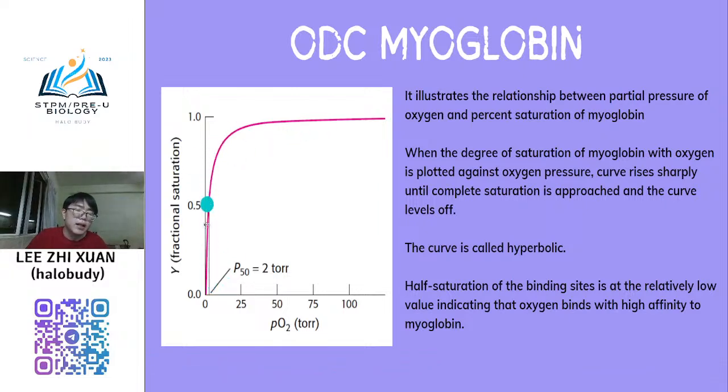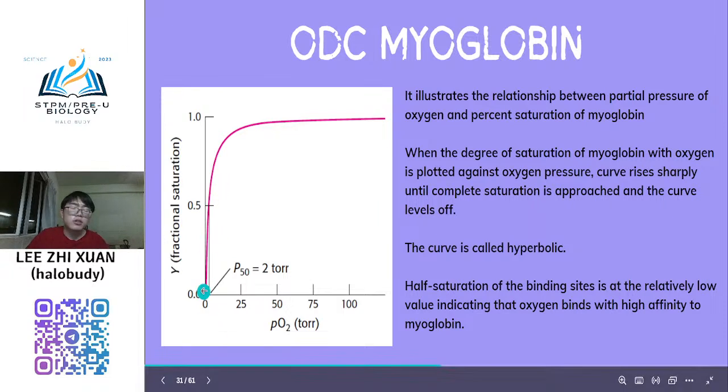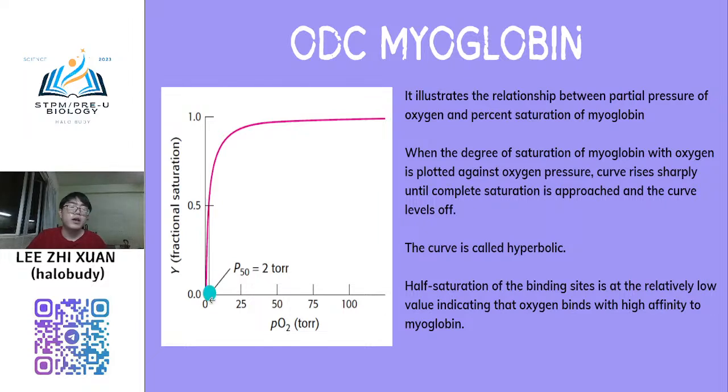And then the vertical line you see here, even when the partial pressure of oxygen in the blood starts to increase, it totally increases like a roller coaster. It very easily reaches the saturation point, even at here only. Meaning that if you see this diagram, even when the pressure is only 2 torr or 2 mmHg, it has already reached 50% saturation point. So why is it like this?